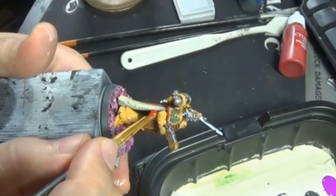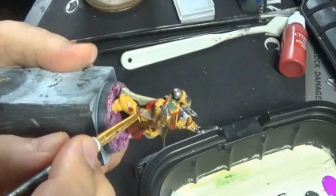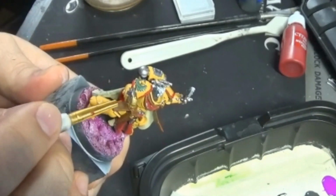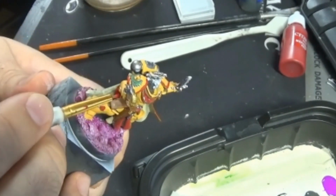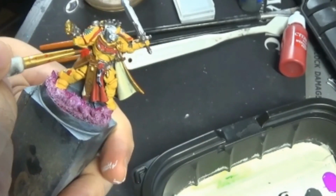And of course he's HQ, so his helmet is going to be red. That's how I differentiate my leaders. Anybody who's not just a standard stock Space Marine has the red helmet.